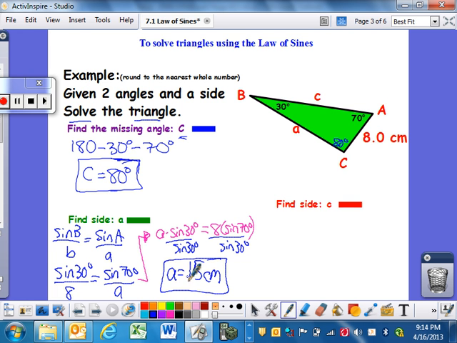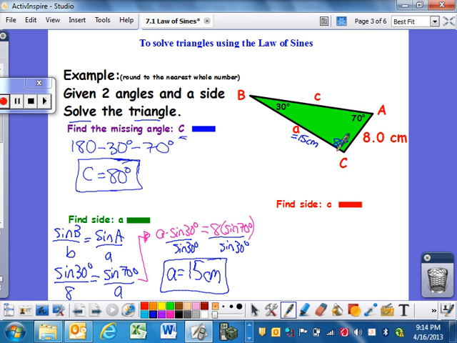I like boxing it here. That way I know what my answer is after all this craziness happens. This is 15 centimeters. Now, should it be almost twice as big? Actually, it's more than twice as big. Okay, getting there almost. So make sure that it is longer. Just kind of a quick check. All right, side C. Side C should be longer than side A because angle C is 80, the biggest angle.